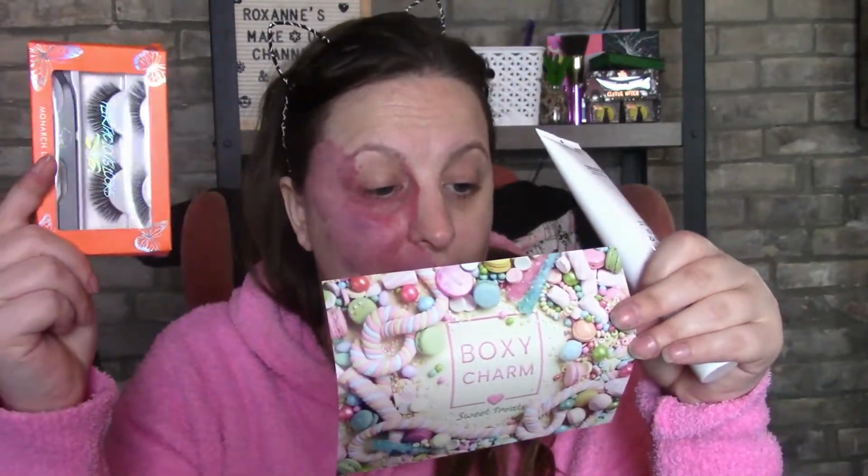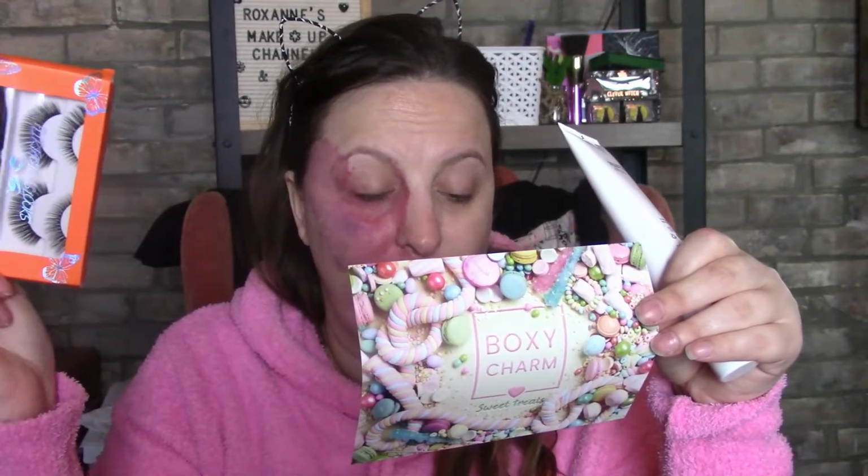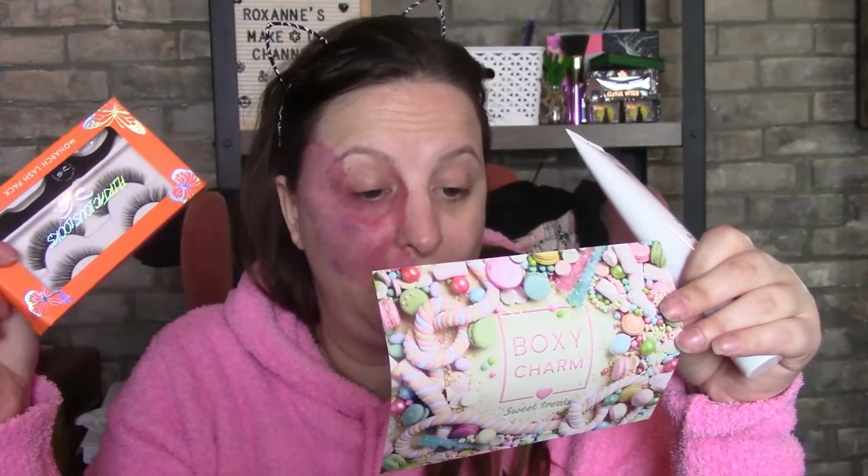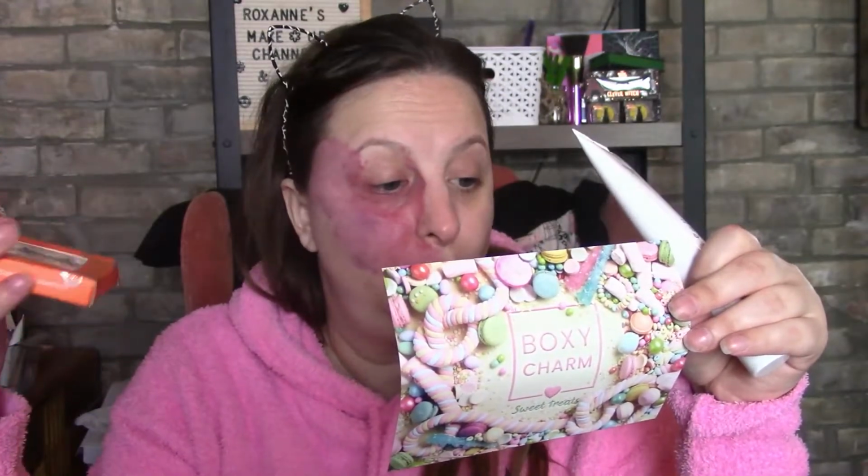Flirtatious Looks Cosmetics Monarch Lash Pack. Whether you're just transitioning to makeup or simply seeking an everyday comfortable glam lash, Baby Girl and Charmer are the perfect duo. Baby Girl is an angled lash perfected for achieving the iconic cat effect. Charmer is a round lash we created for an instant doll eye effect. Both 100% silk and cruelty-free. This is really nice, Boxy. I mean, at least make sure the box is closed.